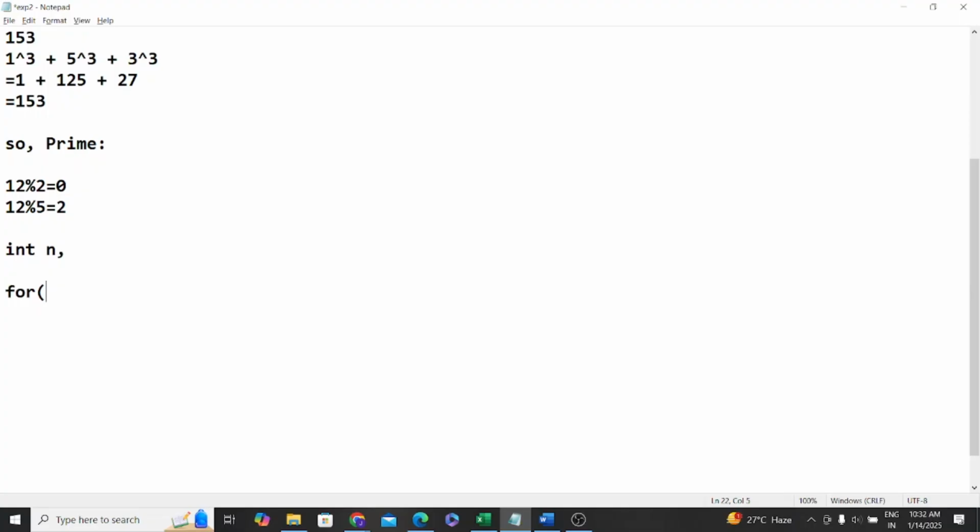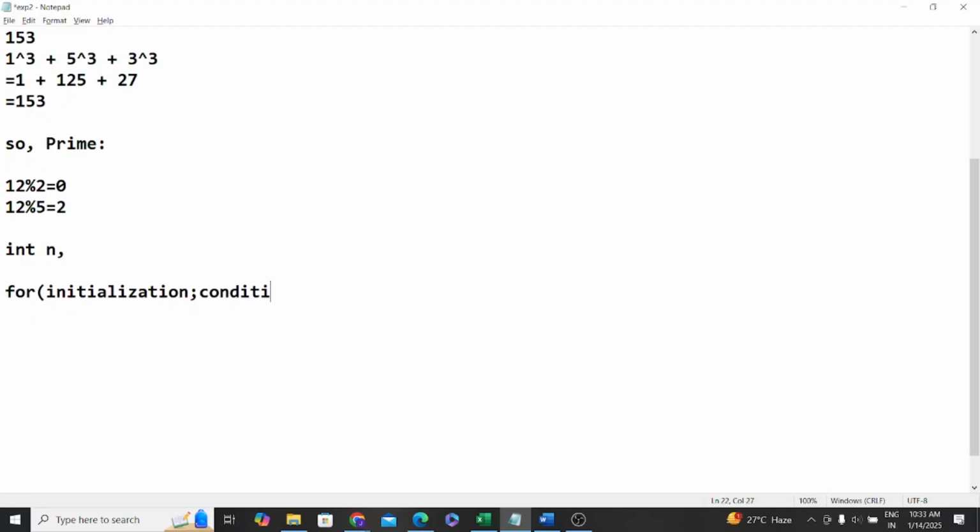So how is the for loop? We need to understand its syntax. In the for loop, we have for, then the initialization of the counter variable. That means how many times we want the following statements to get executed. That is the counter variable, which is going to count the number of times we want to execute the following block of statements. Is this clear? That is called the initialization of the counter variable.